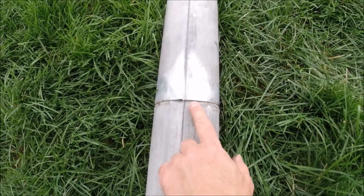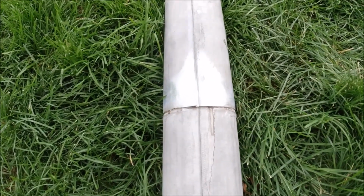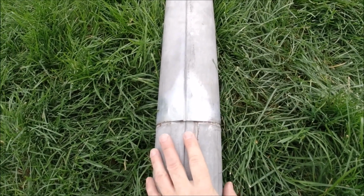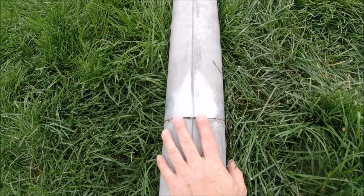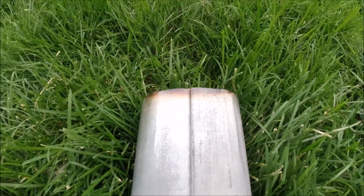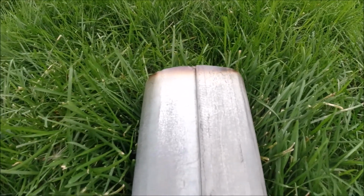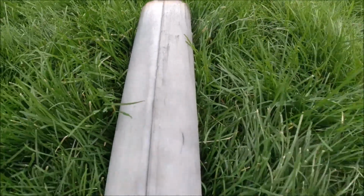Here it is again on the next piece up, and it's actually a bigger area of galvanization still left on there because of course the pipe has cooled a lot now. The exhaust has cooled a lot going up the pipe to the outside world here, but we don't care about this part because it's well outside the tent. Up here you can see where it's mixing with the ambient air, and it's much cooler, and the galvanizing isn't coming off at all up at the very last piece there.